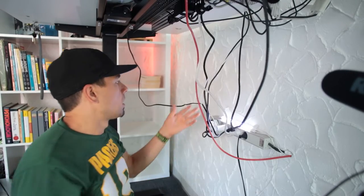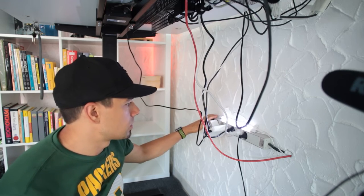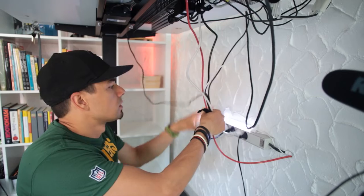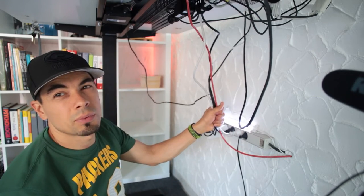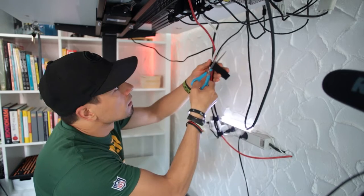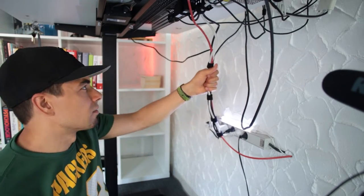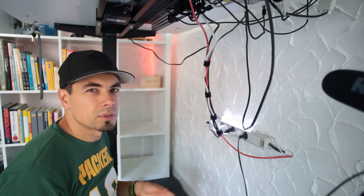Okay, so I'm thinking I want everything that's coming from this power strip to be one big string of cables. So I'm going to tie them together, and I think I'm eventually going to find a sleeve or something for them. Notice this cable has the same color vibes as the paintings I have there with black, white, and red. I keep calling them paintings, but they're posters.